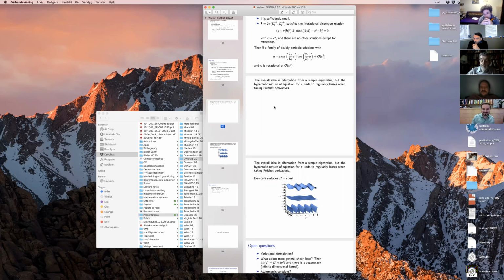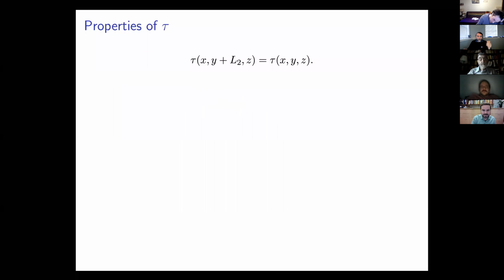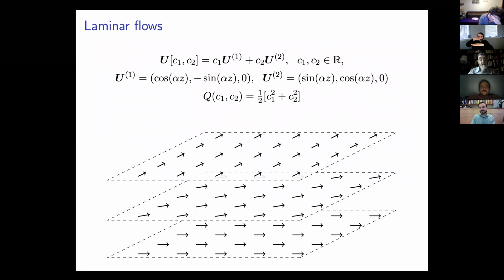Other questions? I have a brief one. You showed the picture of the Beltrami flows that you're constructing the solutions for, at the end. What I didn't quite get is, are you constructing these solutions for general Beltrami flows, or is it really just that specific family that builds that thing? Yeah, it's that specific family. We start off with that, and then we bifurcate.